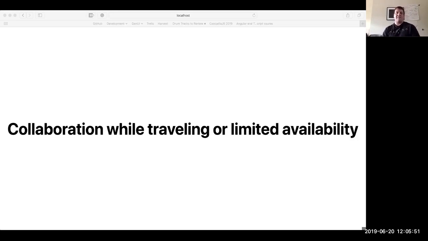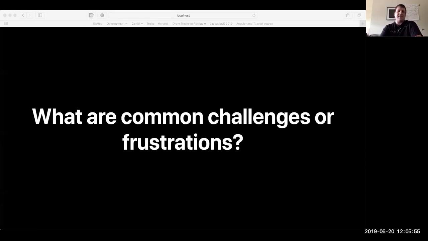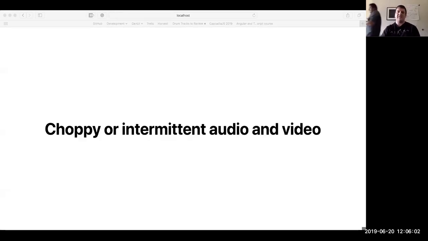When you think about those kinds of situations, there's obviously a lot of common ground with some fairly frequent challenges. The first one for sure is dealing with choppy audio and video. And that can happen on a variety of fronts. That could be something as simple as a bad connection off-site. It could also be the network here being overloaded. There's a whole host of things that can happen.